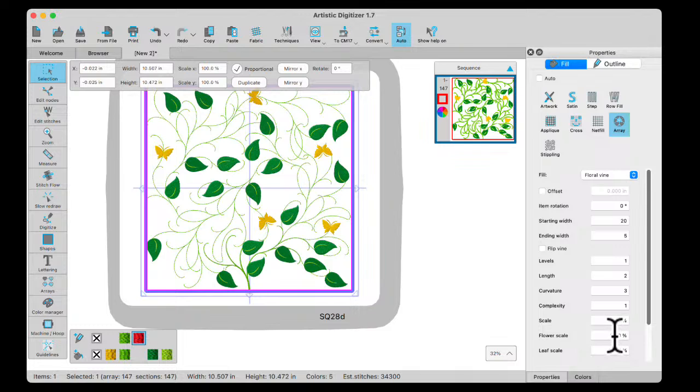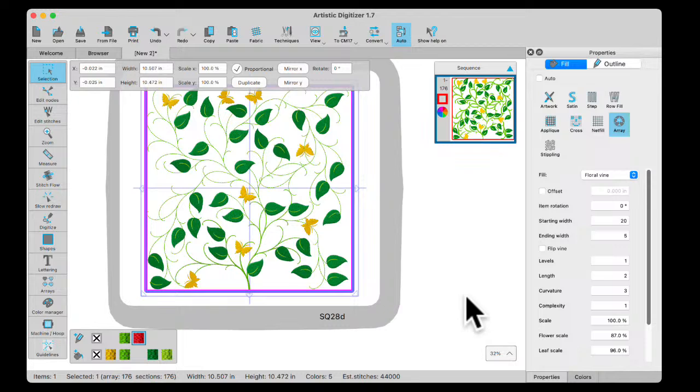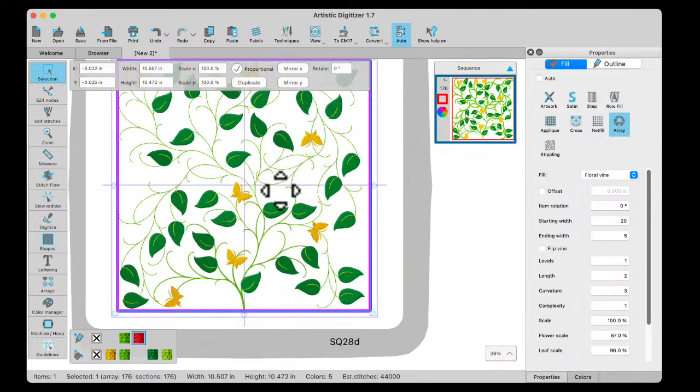So you can play around with this. There's too many vines there, so I want to go back with my leaves and change. There we go. I kind of like that. All right, once I have it where I want it, to do any more work with it, I do have to separate to objects because I cannot select any one part of this. It's considered a fill, so it's not individual objects.